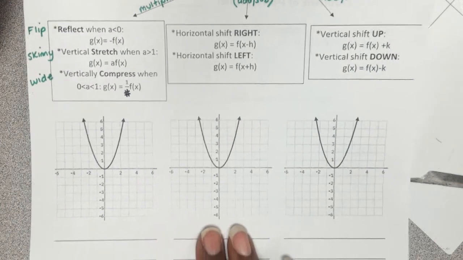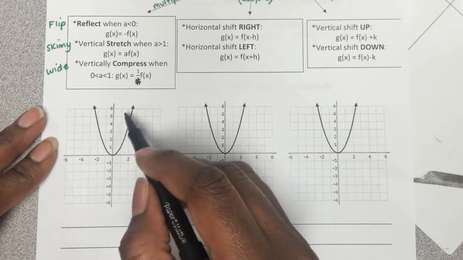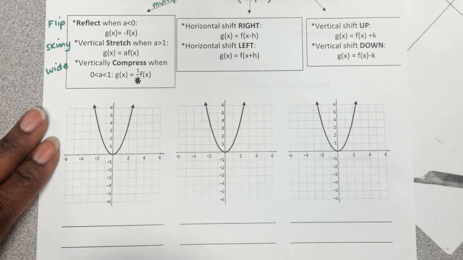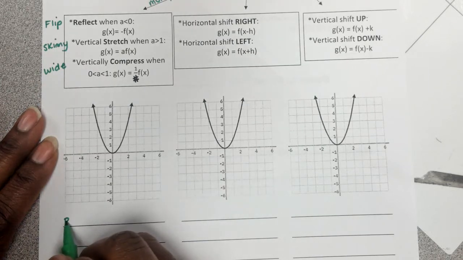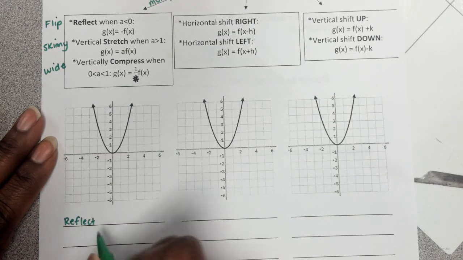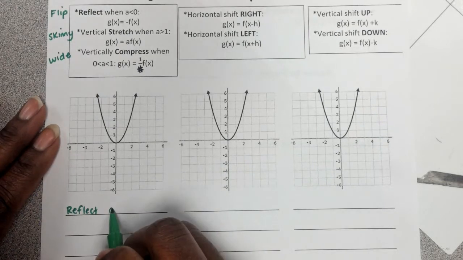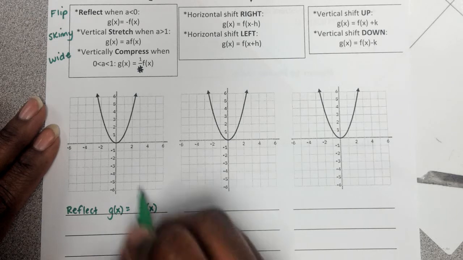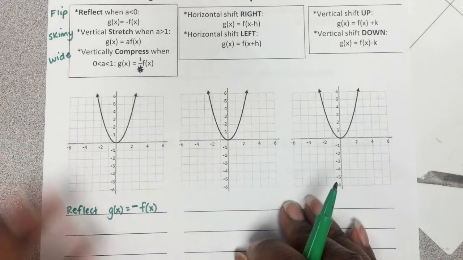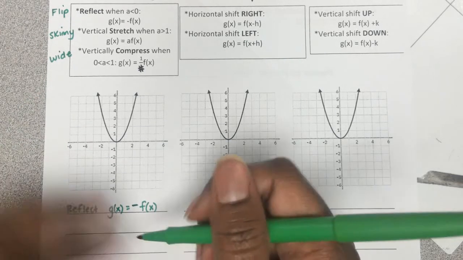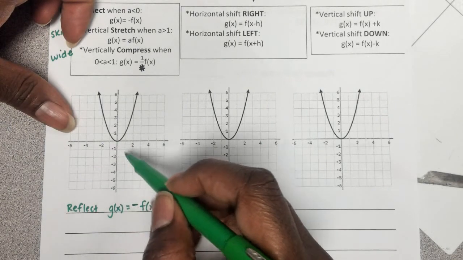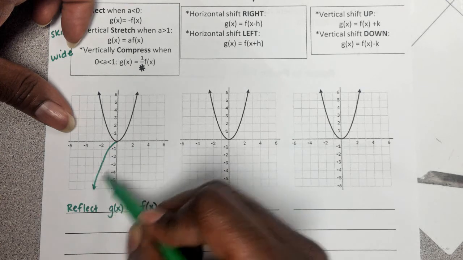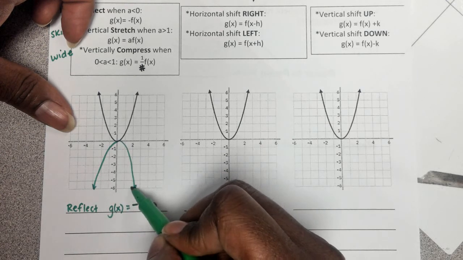So, like I said, this right here is the perfect parent function. However, if I want to get a reflection of the parabola, which means it's going to flip, I have to take the f of x, which is the original function, and put a negative in front of it. Then I'm just going to kind of estimate, freehand draw. I'm not going to perfectly draw. But you'll notice that the parabola will now be upside down because it's reflected.